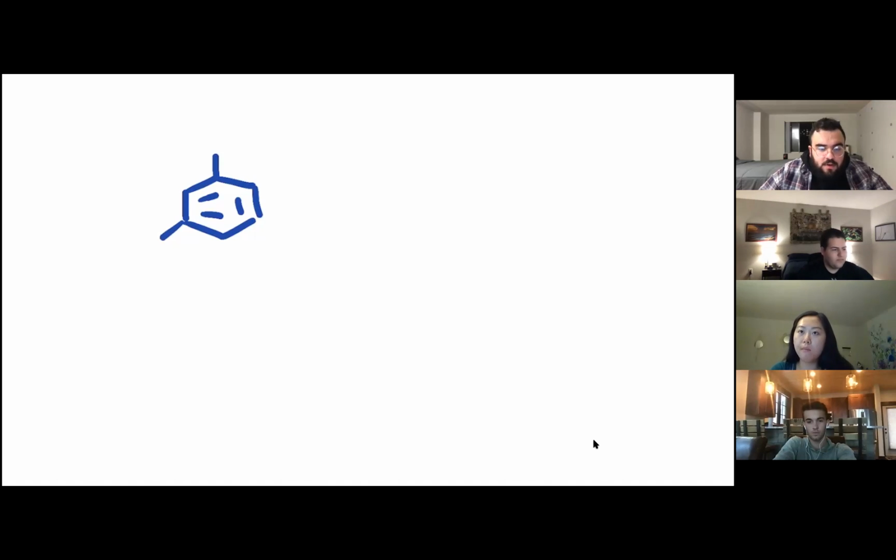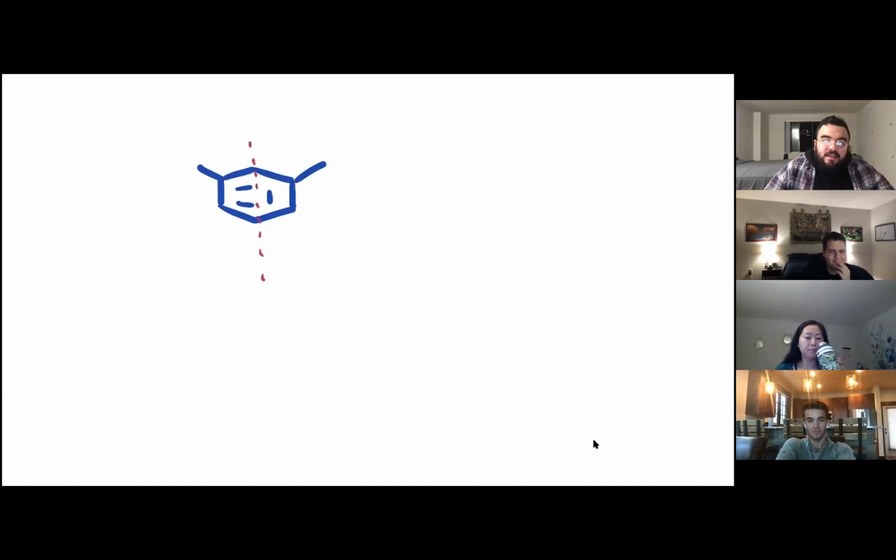Now, first you want to try and find where your line of symmetry is going to be, if you have one. Symmetry, or understanding symmetry, will help you out a lot. So we see that we have a plane of symmetry going right here down the middle. Is that a well-drawn plane of symmetry? Here, let me make the molecule look a little nicer so it doesn't get confusing. There we go, like this.